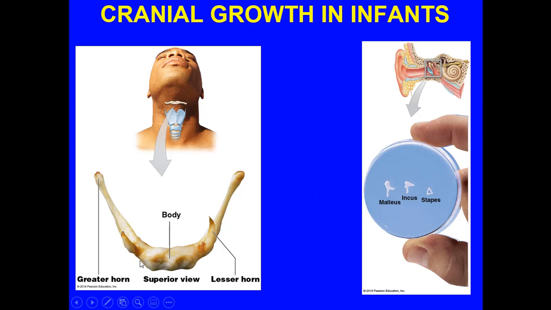So you can see here, we go back to the hyoid. Here's the body of it, the lesser horn, the greater horn. And you notice that it is not attached to any bones, but it's sometimes hard to show this to students in a skeleton because a lot of times they don't include it or it's been abused, and so it's missing. The malleus, incus, and stapes, the hammer, anvil, and stirrup, are all tiny little bones, and you've seen them in the lab. They're extremely small.